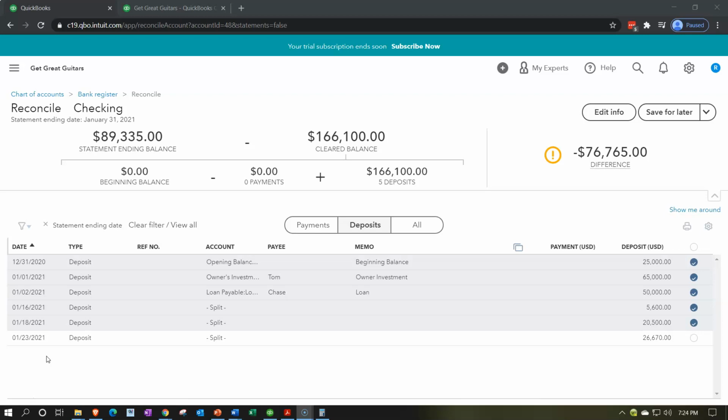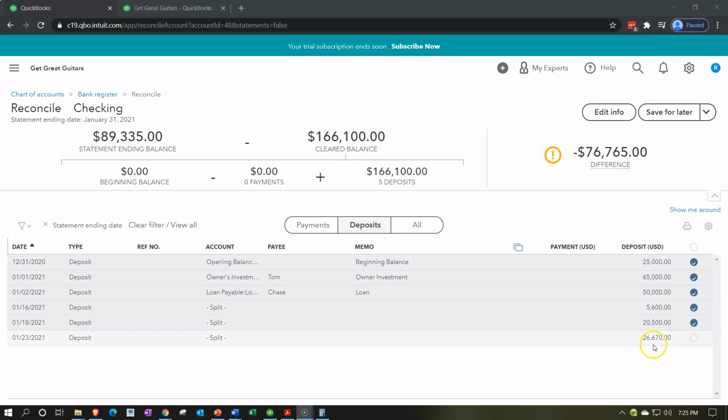But how would we check it? We can obviously just go onto the bank statement or onto our online banking and see if that cleared in February. If it cleared in February, then we're good. It's just a timing difference. We might want to ask our bank why it took so long in this case. But if it were closer to the end of the month and it cleared in February, that's kind of what we would expect to happen.